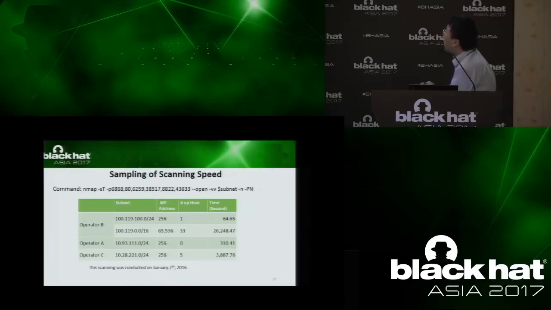The second is operator A. It takes around 5 minutes to finish 256 addresses. And the slowest one is this one. It takes 1 hour to finish scanning 256 IP addresses.